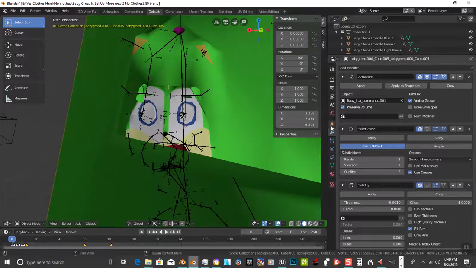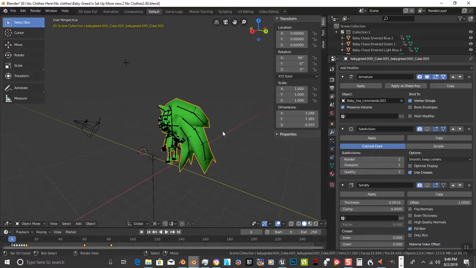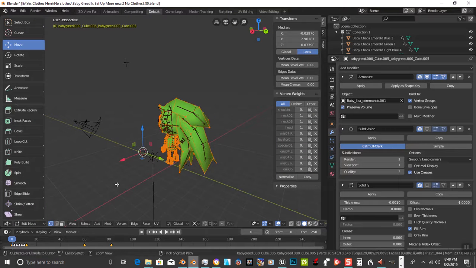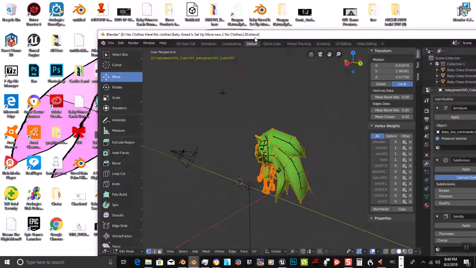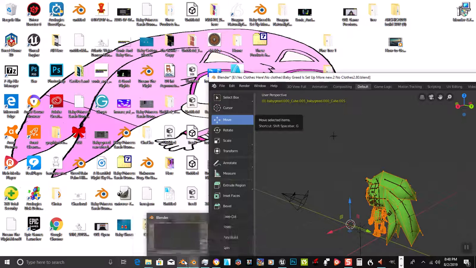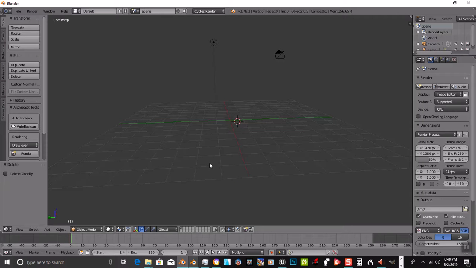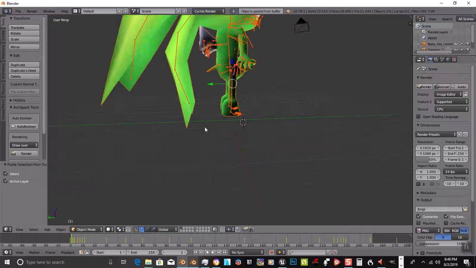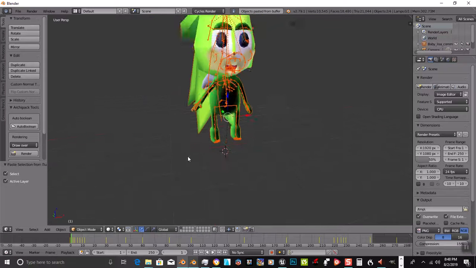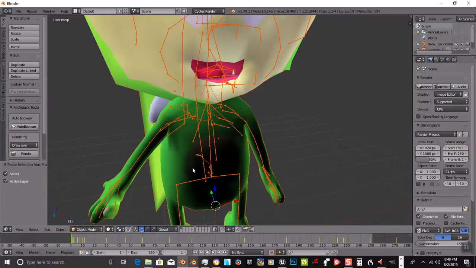So there you go, people. And if this will still remain the same, so what I'm gonna do, I'm gonna press C to copy it, so you can see it. There it is. C to copy the object, and we're going to put him in here and see if it still remains. If it does, it did it for me. Yes, yes, it does. Amazing.